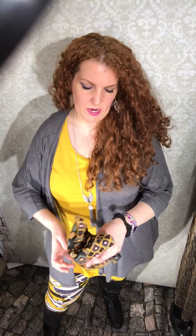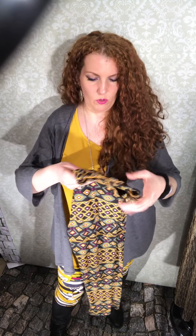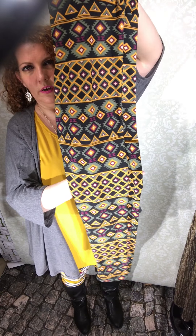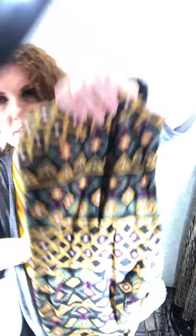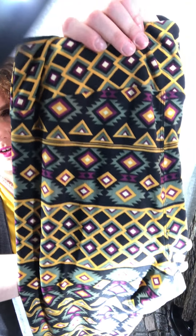Then I got this pair of Aztec. These are black, mustard, and purple, along with a sage green. Really cute. If you like Aztec-y type designs — black, mustard, and purple. You know I love mustard, so these would go with my mustard shirt, but I'm not going to keep them. I'm trying to keep all the cute patterns for you all.